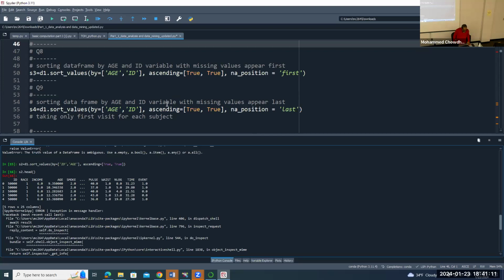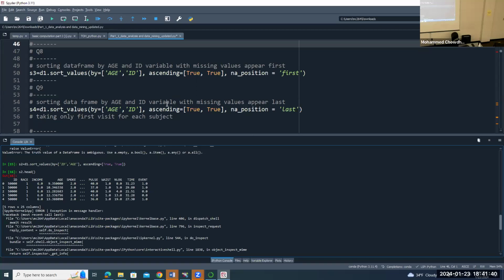So next one, here is the explanation I wrote. Sorting the data frame by age and ID variable with missing values appears first. So missing values appear first, meaning what? I write here NA underscore position equal to 5, right? Suppose in this case, after ID, age variable has a missing.